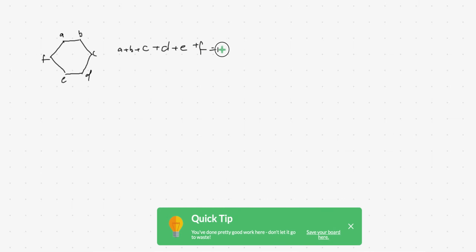So this is going to be the first video covering some of the math concepts that I found interesting. I recently found a problem, and the problem goes as follows. You have a hexagon, and each of the vertices of the hexagon is labeled A, B, C, D, E, F. Now we know that A plus B plus C plus D plus E plus F equals 10. So then the problem is as follows.